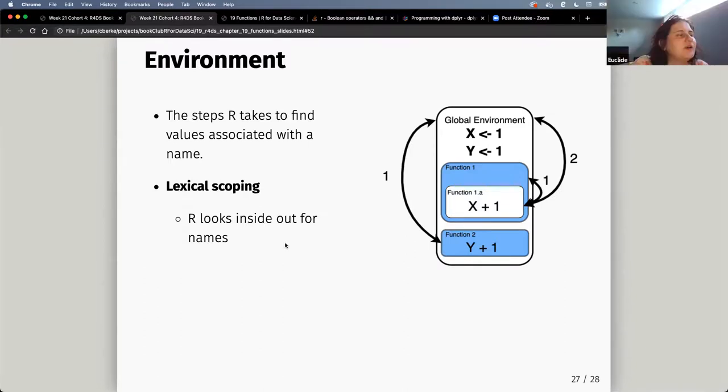So yeah, and it's out of the scope, but when we try to debug a function and we use the browser, you could actually get into the environment of the function, and then you could check out the variables computed inside the function. But for sure, it's not easy to understand, and debugging a function is another level.